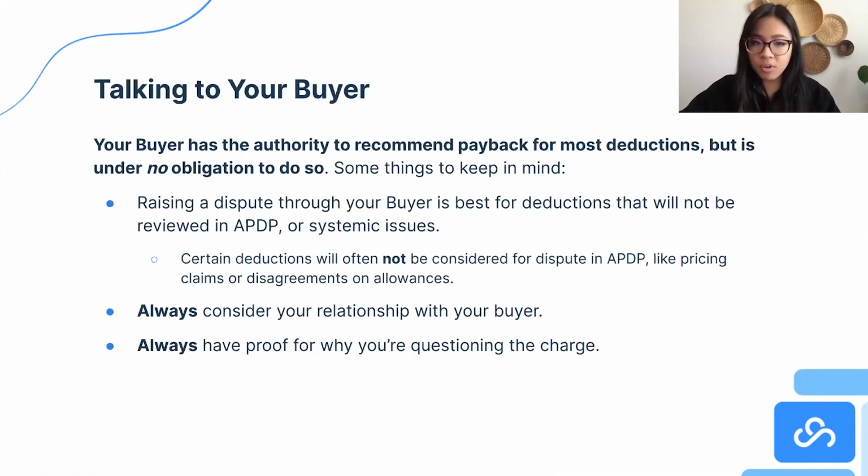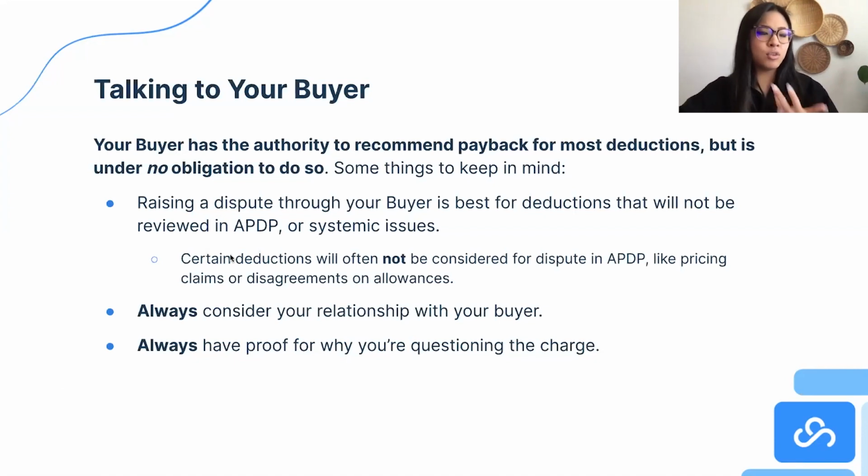Now, of course, if you provide proof documentation and say, hey, this is why we're asking for this money to get paid back, then your chances for success go up exponentially. But we wanted to make it clear that just because you ask doesn't mean they have to say yes. So when is a good situation to talk to your buyer rather than utilizing APDP?